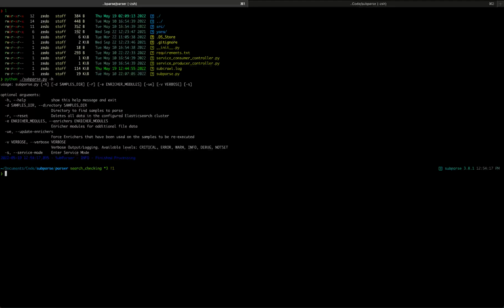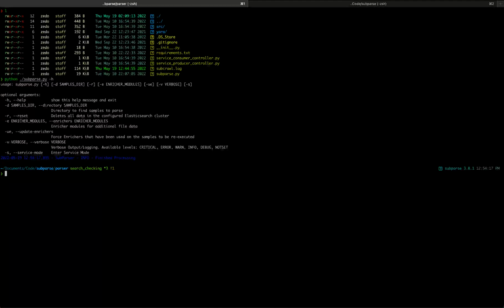Say that you've already collected a lot of samples and done the regular processing on them, and you're currently working on development of an enricher, or you want to check to see if there's been any new data. You can just use the -eu flag, and it will automatically go and repull all of the information from the underlying enrichers.